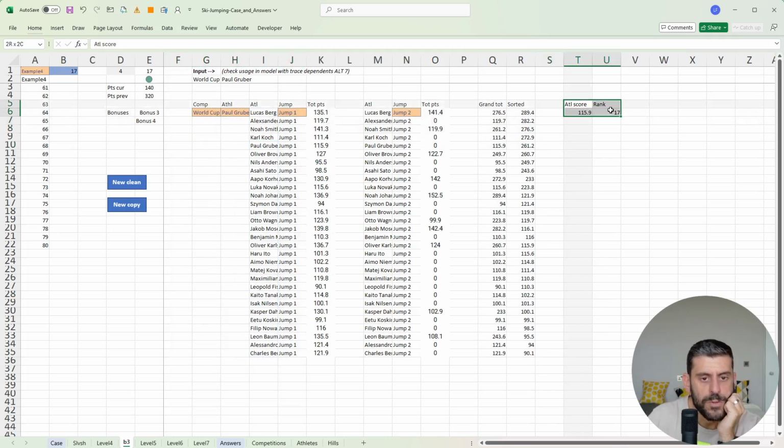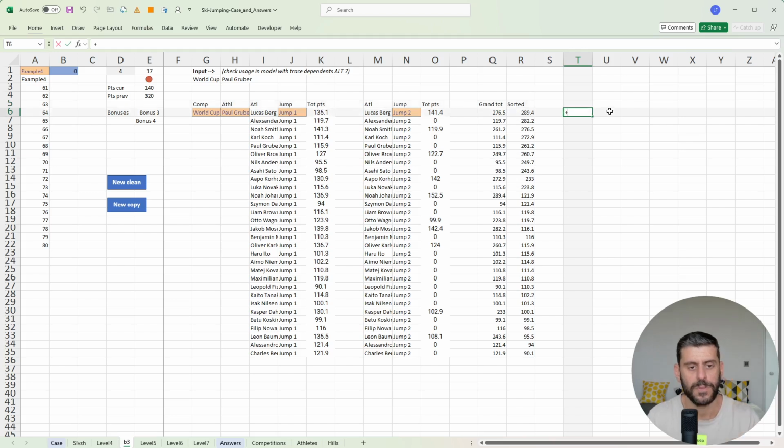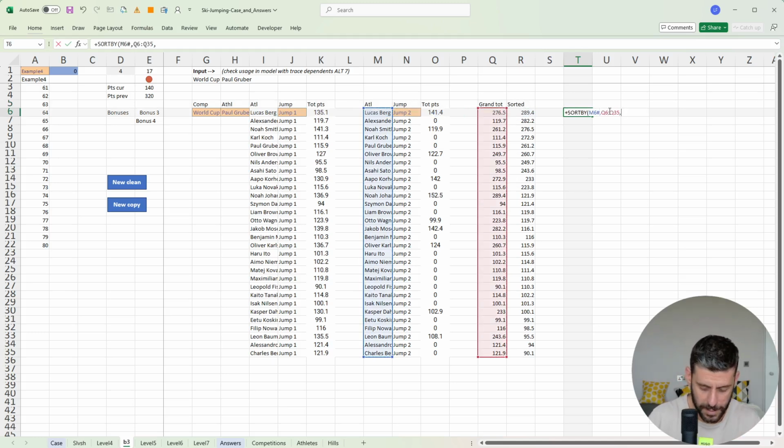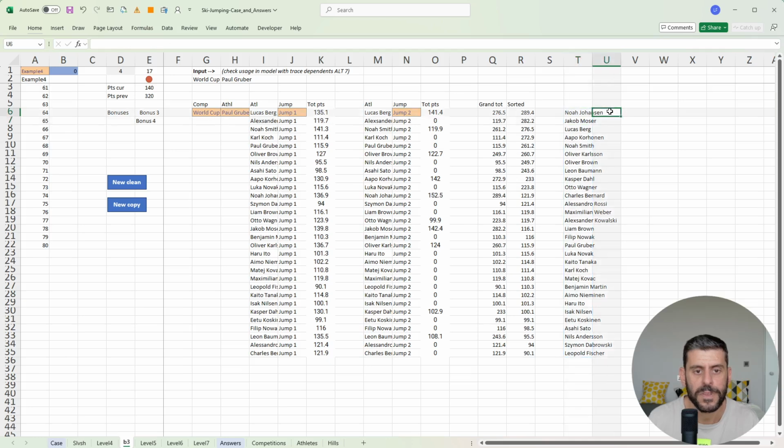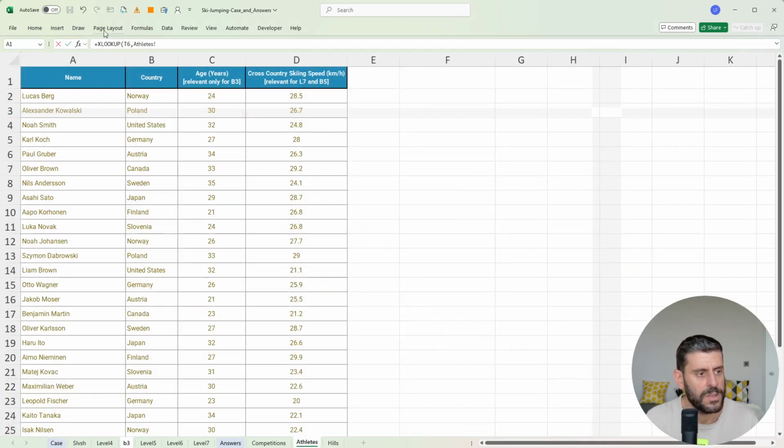Jump 1 and jump 2. So sort by this minus 1. So XLOOKUP of this into athletes, returning the age.